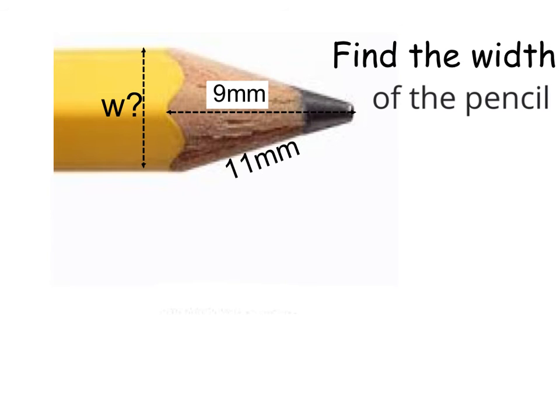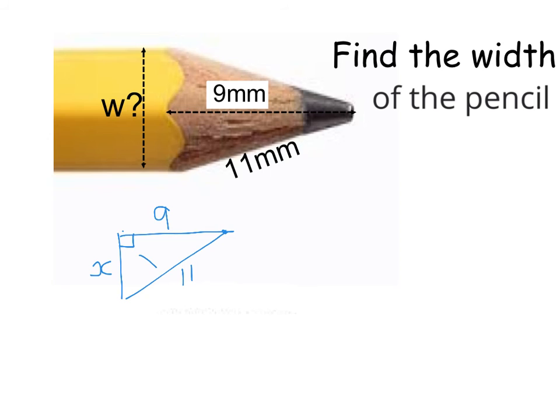The fourth and final example is using an image of a pencil. And this one wants to know the width of the pencil, so the bit that's marked W on the yellow. Now, we have to assume that this pencil is perfectly sharpened, and this is actually an isosceles triangle turned on its side. So I'm going to extract a right angle triangle. So here is the right angle triangle, where we know that 9 is from the tip of the pencil to our line, and 11 is our slope. And we want this bit over here. Now that will only be half of the width of the full pencil.